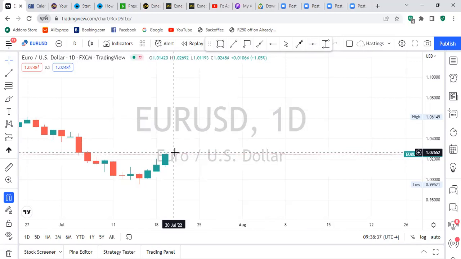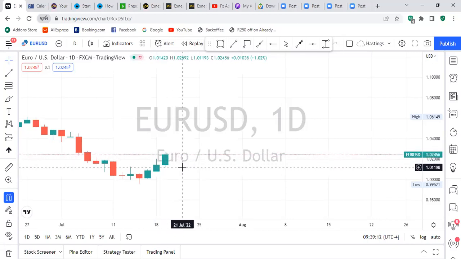This is a wick, right? This long part here is called a wick, and this is called a shadow, where all the data is. But today the price managed to push all the way to this wick, and it was rejected. It's coming down to 1.02478. Right? If you are still together, kindly type in a Y for me. If you are lost, just type in a no. If we are still together, kindly type in a Y.